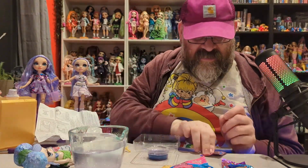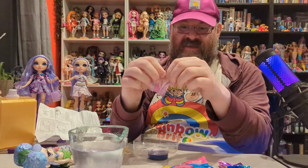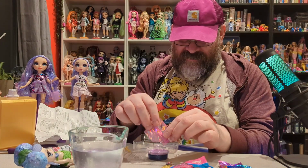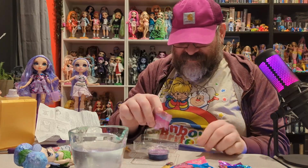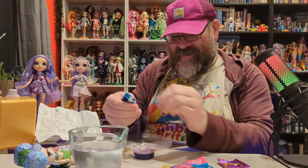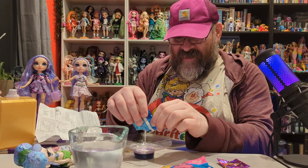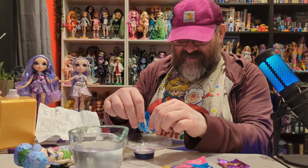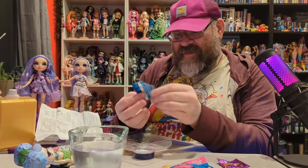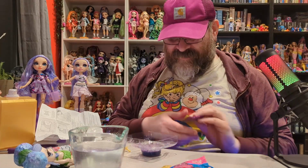All right, so now I'm going to add in all this stuff. So this is just more purple glitter. So lots and lots of glitter. So if you buy these, just be ready to make a mess, because you're probably going to make a mess. Then this is even more shimmery glitter, which I think is really pretty. It's like this very fairy dust looking stuff. I almost spilled that everywhere.